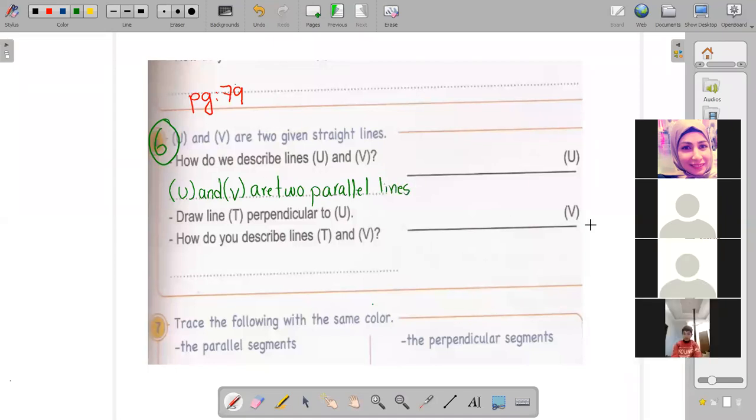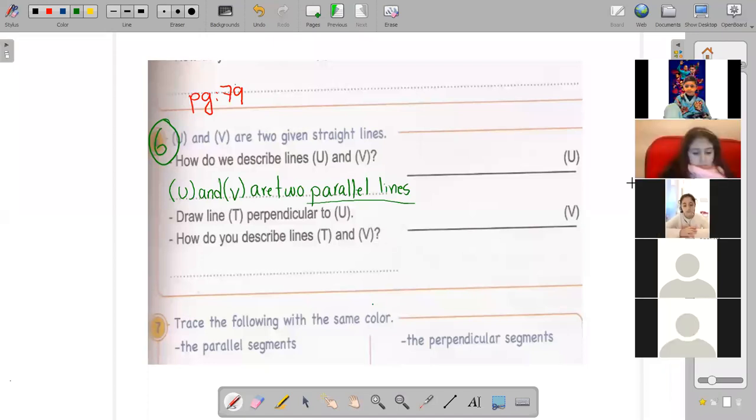Yes, yes. Whatever the answer is, ya Amal, the most important thing is to say parallel. Okay? Teacher, I write it. U and V are parallel. Murad, I said whatever the answer is, I'm just looking at the word parallel. You have to say that they are parallel lines. I write it parallel. Okay, U and V are parallel. They are parallel to each other.